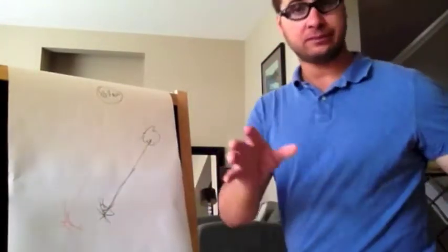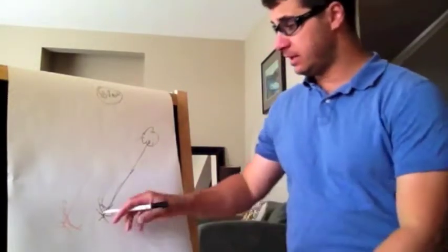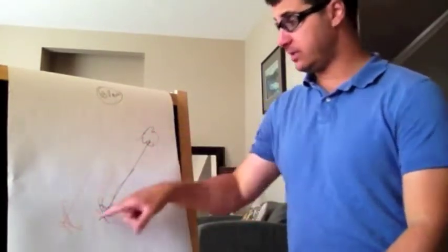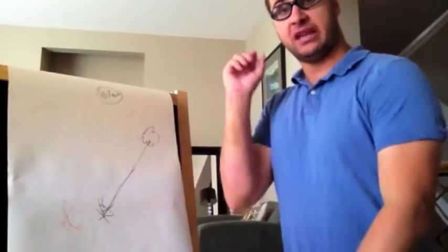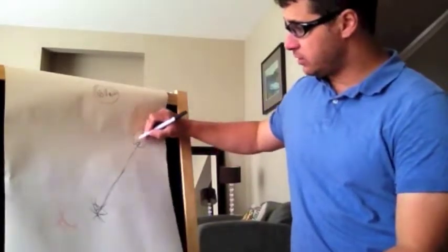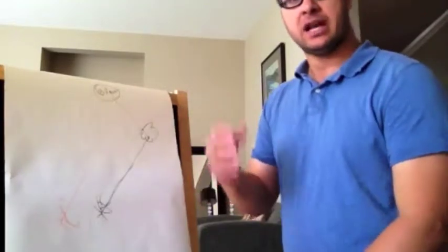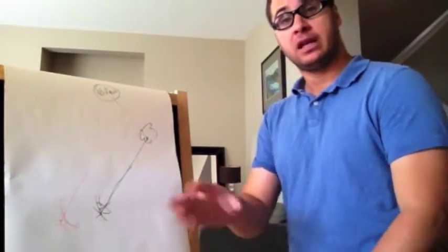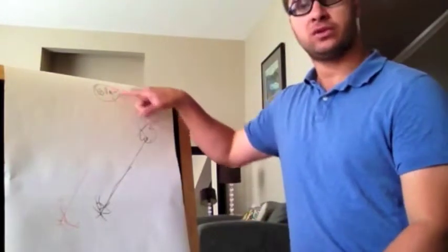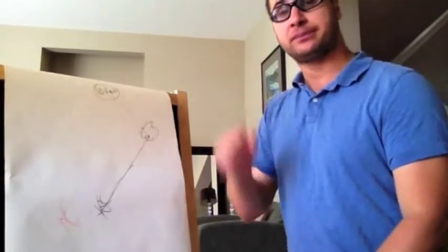So if I feel pain, sometimes what I'll do is a reflex. The reflex is basically: get information, the information gets sent, pull this out. It's not the brain that's telling me that, it's just the spine. The ouch that comes after is when this information goes all the way up to the brain, to a special place, and says, I just burned myself. So you do this first, and then you say, ouch, I burned myself, because now the brain was brought in. The distance it took over here is way longer than the reflex.